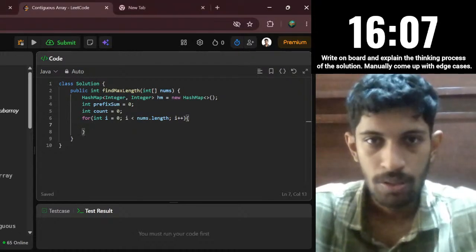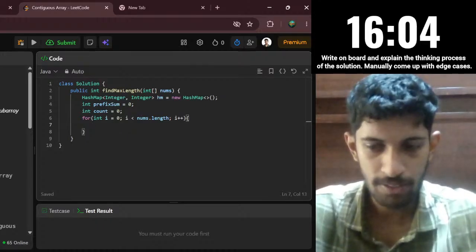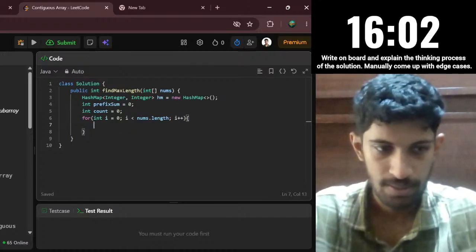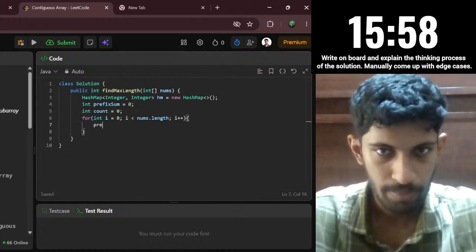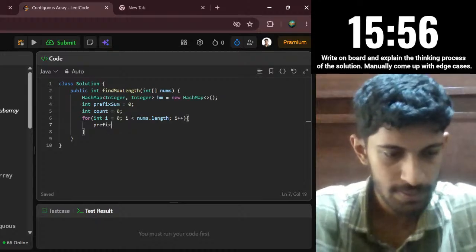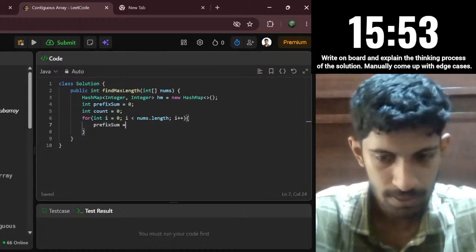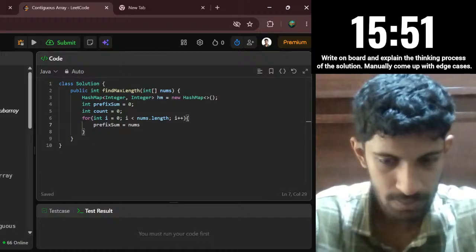Now on the first iteration we will first increase the sum. So prefix sum is equal to nums i.